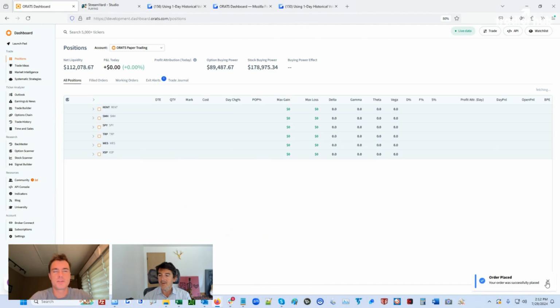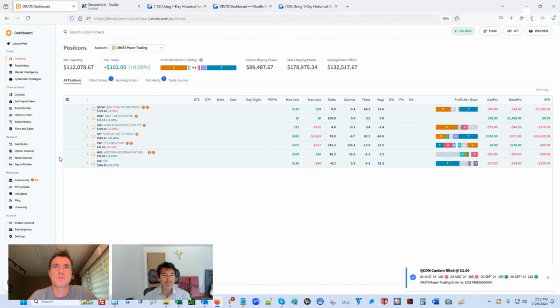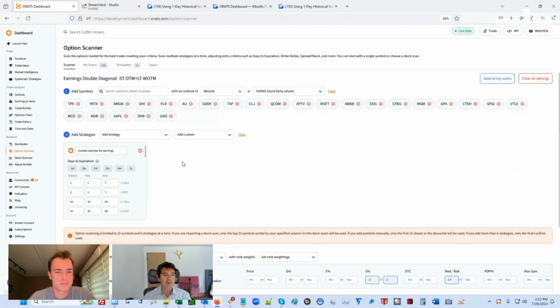Nice. So I just want to go over conceptually the largest differences between a straddle trade and a calendar trade, because we're talking about selling volatility. Wouldn't that be a short straddle trade? How is that different than a calendar, and why do you like calendars better? All right, so a calendar. Let's compare it to a short straddle.